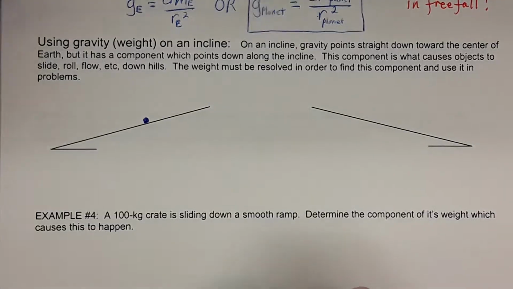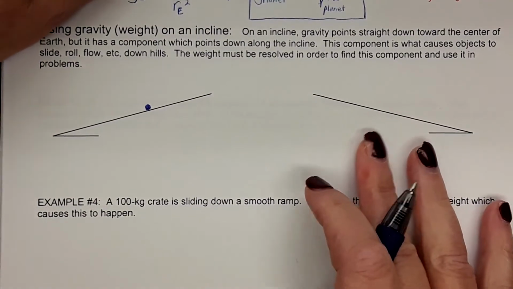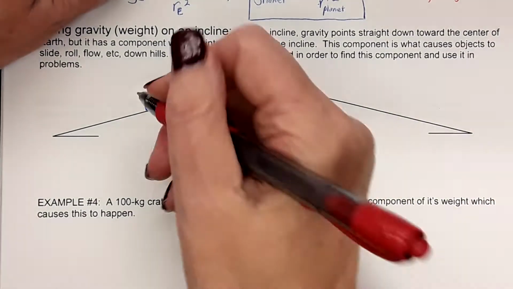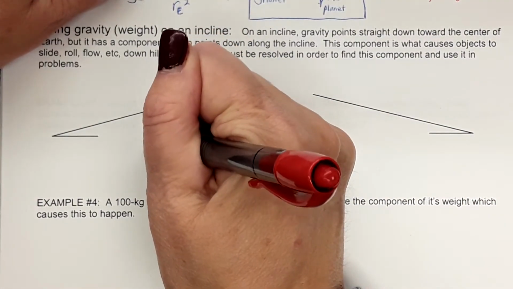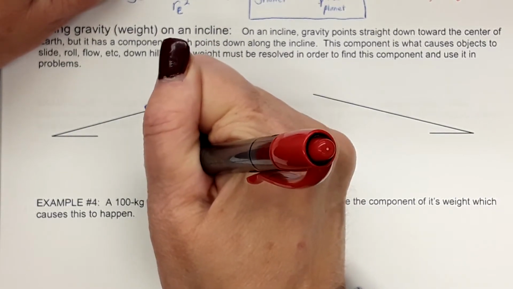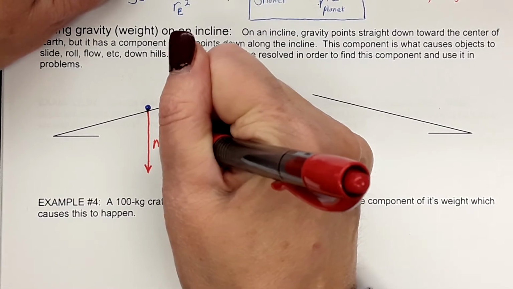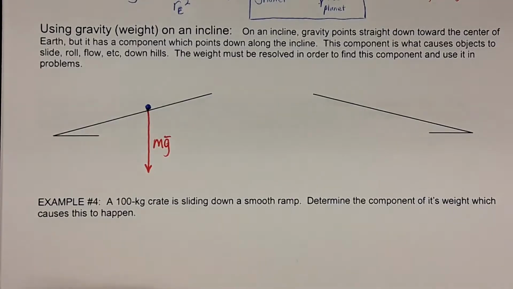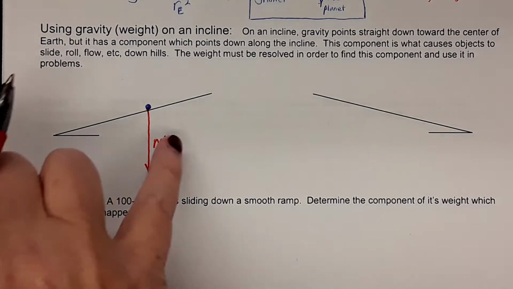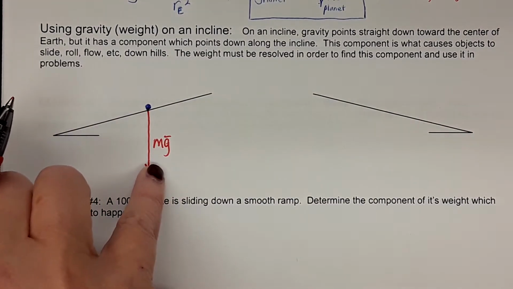Okay, I'm just going to put a dot there to represent the object. Doesn't matter what the object is. Now, we know that gravity is pulling straight down to the bottom of the page. And here's how we would find it here on Earth, mg. I'm not going to even say F sub g. I'm just going to say mg. And it is perfectly okay on the AP exam to label it thusly.